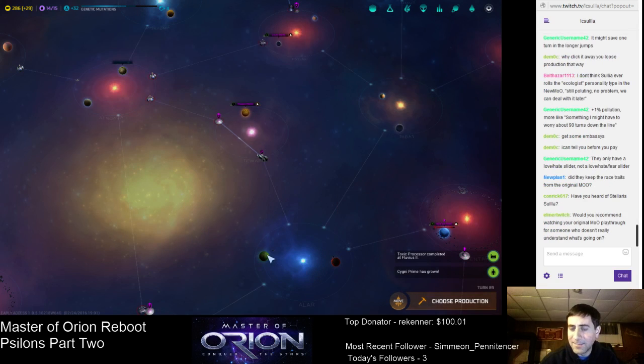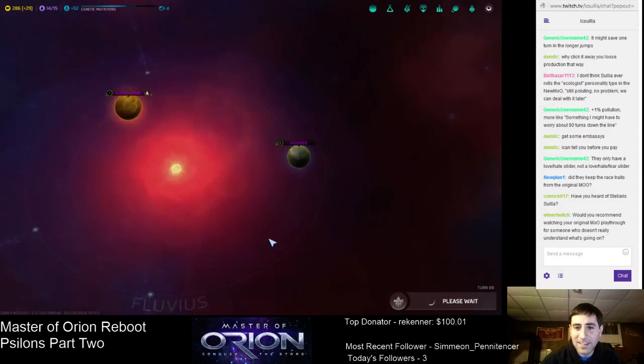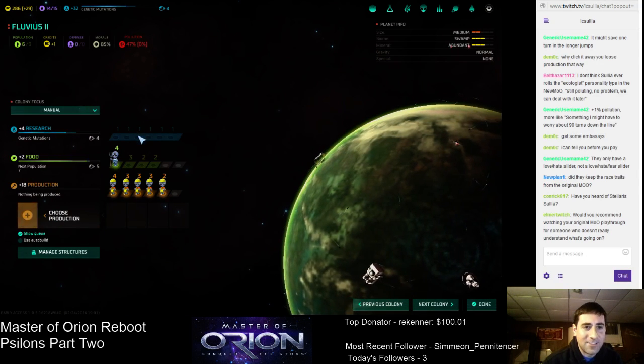I've heard of Stellaris. I'm not too familiar with it. The race traits are not the same as in the original Master of Orion, which is not a surprise, but they're similar in a lot of respects. Like the Sakura are still the growth race, and the Cylons are still the Brainiac race. You know, that kind of stuff is still around.